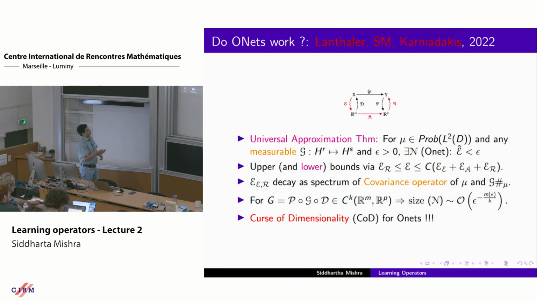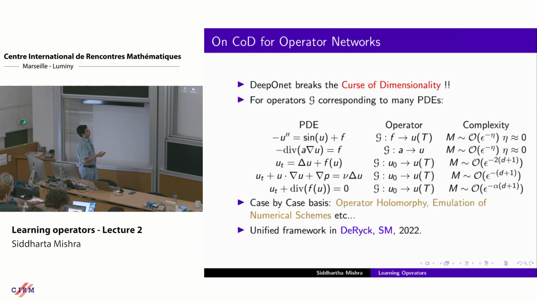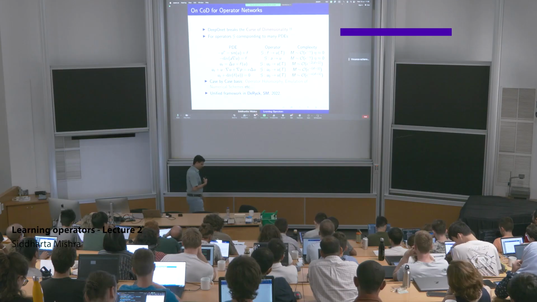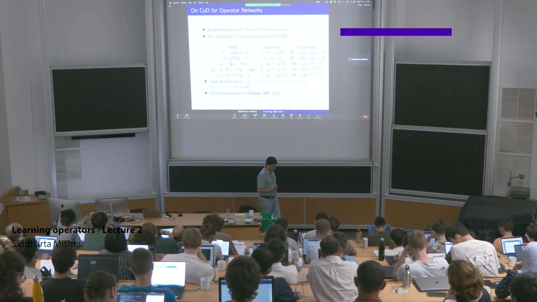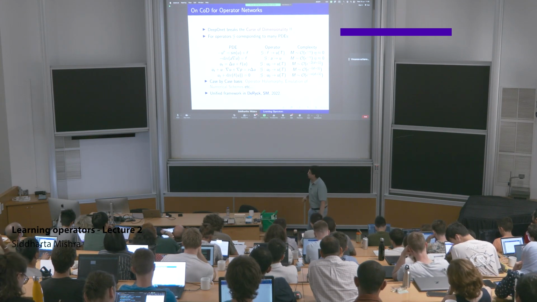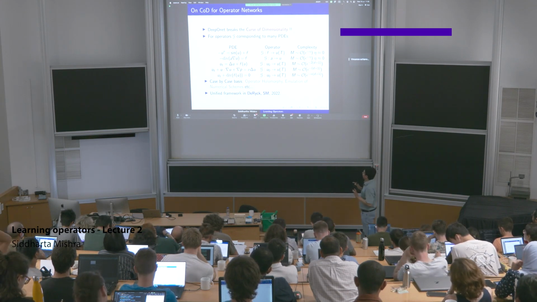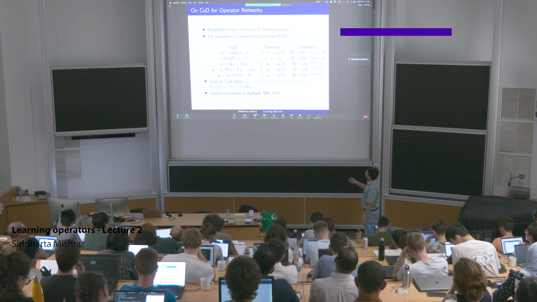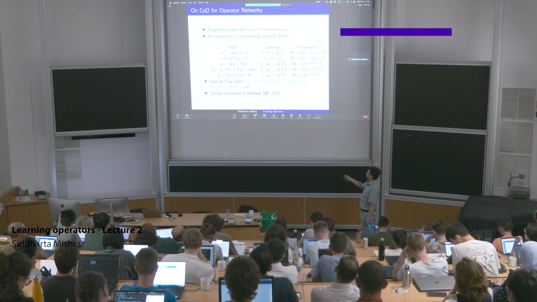So a lot of the work in this paper was to argue why this is not a problem, because in general, yes, this is a huge problem, right? But because we are solving PDEs, the same sort of story again and again, PDEs have much more structure, and the structure is such that you can leverage it and you can get rid of this curse of dimensionality for different kinds of PDEs. So here's a whole library of PDEs that I looked at.